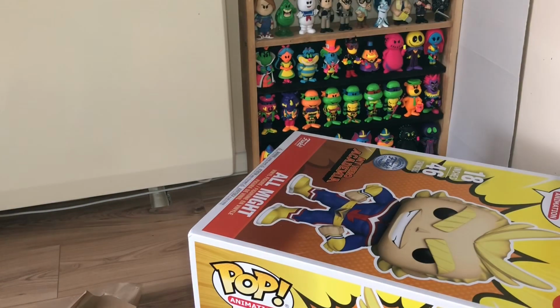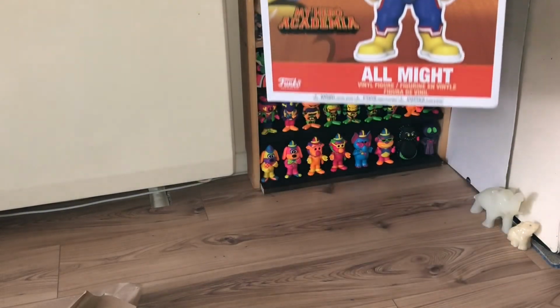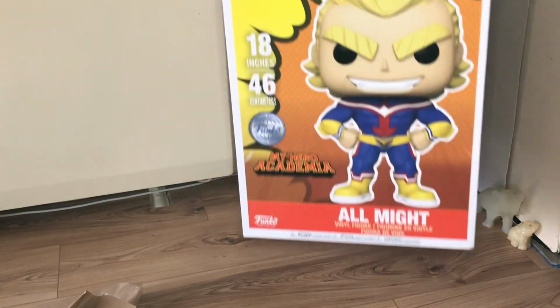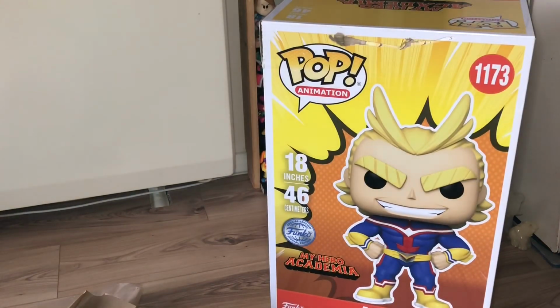Oh. It's got some weight to it. Get rid of that box. Oh my gosh, this looks sick. Here we are. Oh my gosh. This is crazy. Right, here we go. Get the scissors.